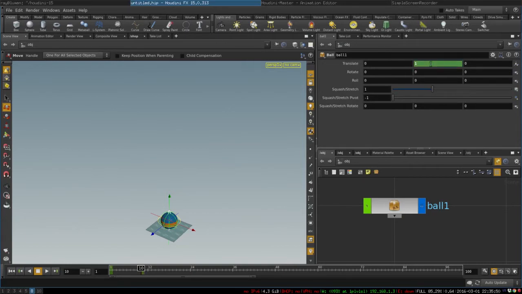and set yet another keyframe. Alternatively, we can turn on the Auto Key button, and that will mean that every time we change a parameter, it will set a keyframe for us automatically, which is pretty convenient. Please note that keyframes are set only on parameters that already have some animation on them. For example, this parameter will not be automatically keyframed. Alright, and if we want to delete a keyframe that we don't want, we can just press Ctrl left click.